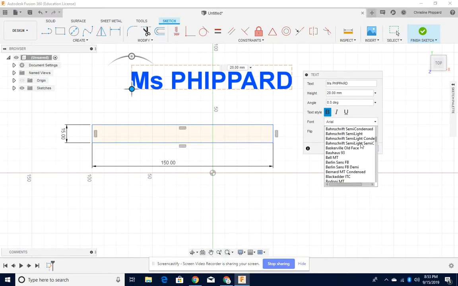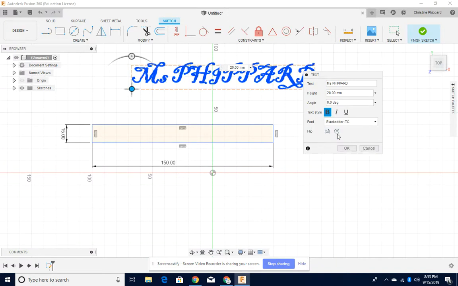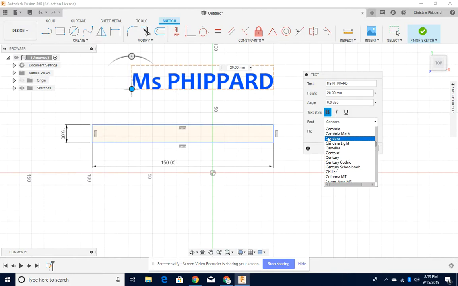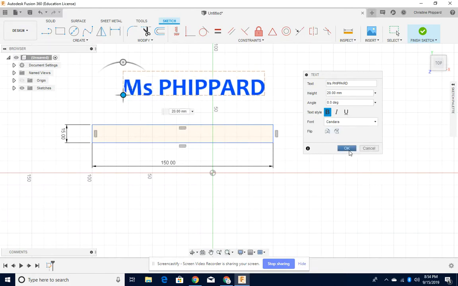And then you can change your font. A caution, some of the fancier fonts, for example this one, won't actually render well in Fusion. Fusion won't be able to do them. Okay, so you might want to choose a less fancy font. This one might not even work, but I'm going to try it. No, I'm not. For the tutorial, I'm going to stay simple. Okay, so choose your font, and then when you're done, say OK.